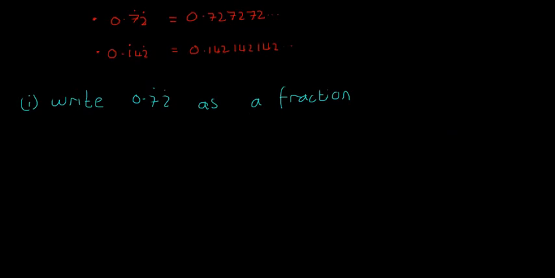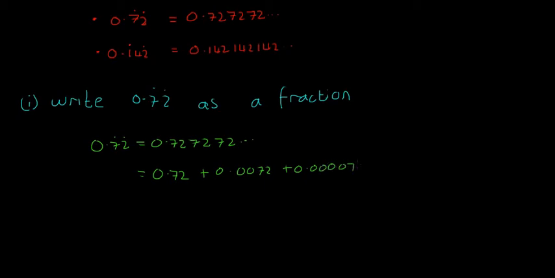The first step is to write 0.72 recurring like this, equal to 0.727272 and so on. Another way of writing that would be 0.72 plus 0.0072 plus 0.00072, and I'm going to keep going. If you kept doing that, you get the same number as you have here, because you can see that 0.72, 0.0072, that's going to be this 72 here. Then 0.000072 will be this 72 there, and I can keep going on like that.